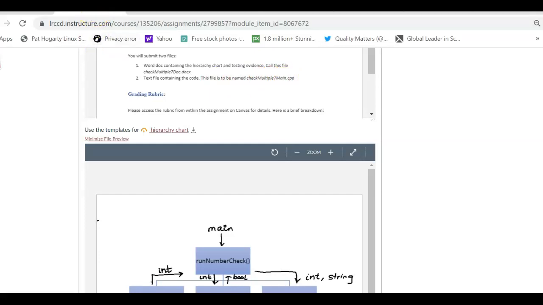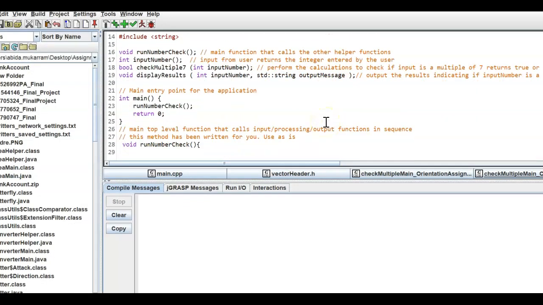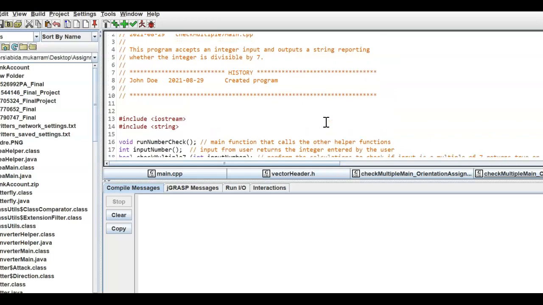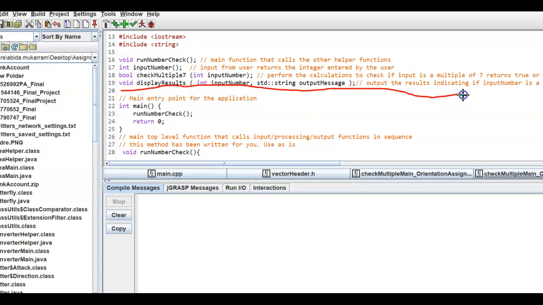There's just one thing I'd like to point out: when you're done with the orientation assignment and you move to module 0, you will note that you have to use the same code that you worked on in this assignment. But note that all of this code is in one file. What you will be doing is separating this code into 3 files. All of this part above this line is going to go into a header file.